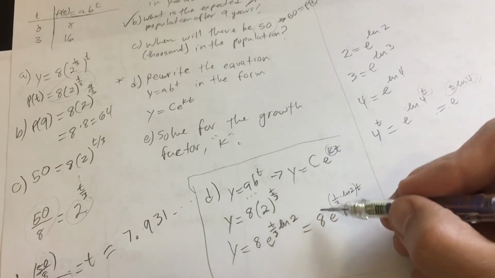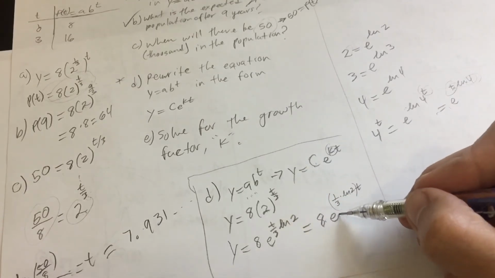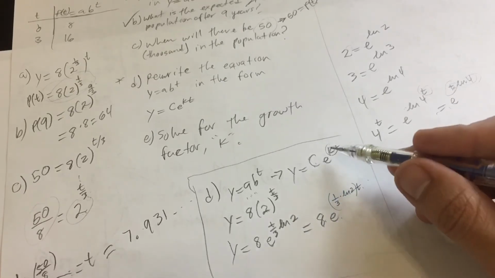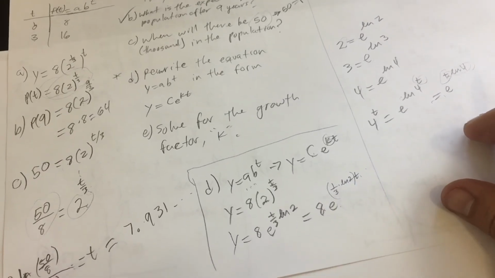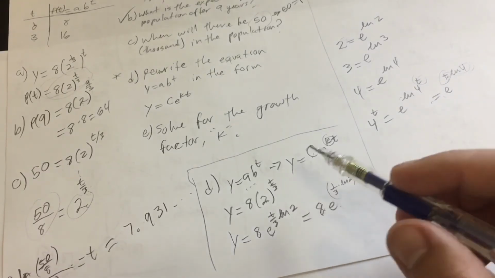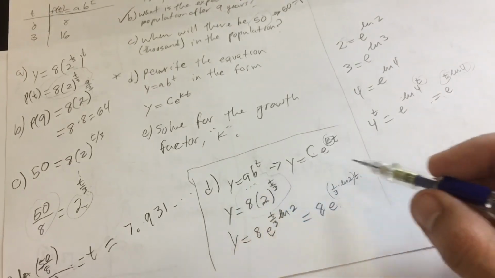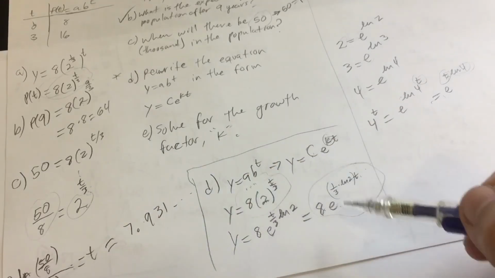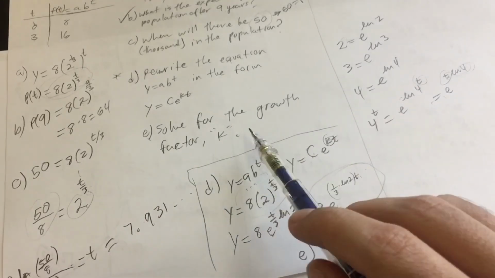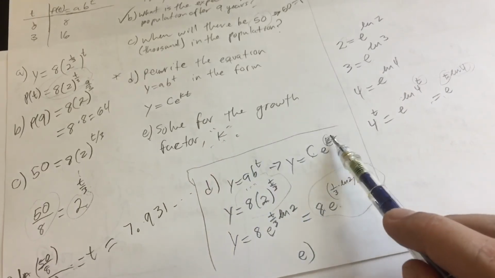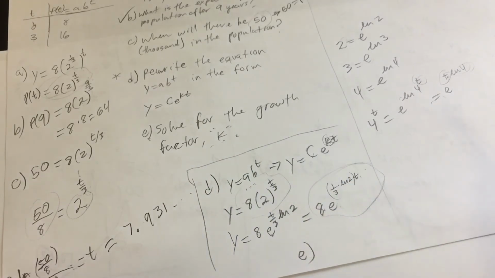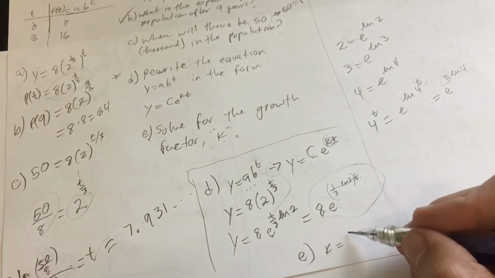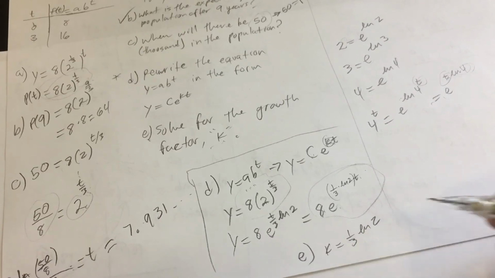And this is what they mean by the value of k. This is c. c is 8. This e corresponds to that e. They're the same base. This t is the same as that t. Therefore, the value of k is this right here. Alright? And now we know that this equation is also equivalent to that one. And at the same time, we also already solved for letter E by that same explanation. Letter E is saying solve for the growth factor k, which corresponds to that growth factor from calculus. Alright, therefore, k is this expression right here, 1/3 ln of 2.